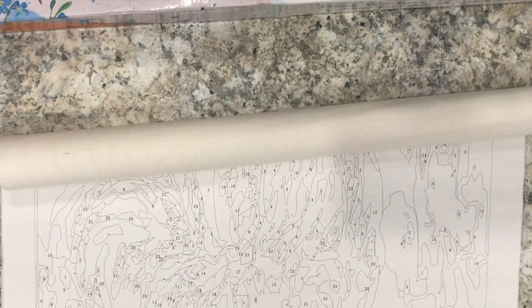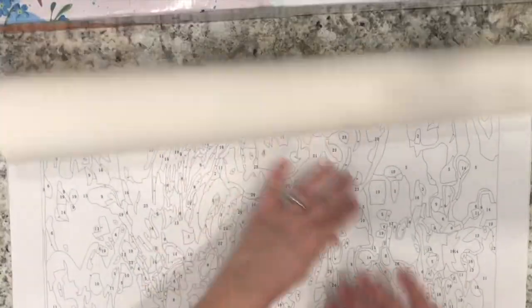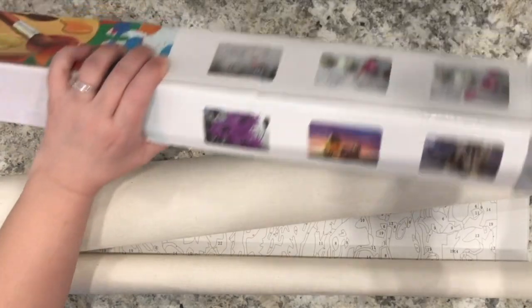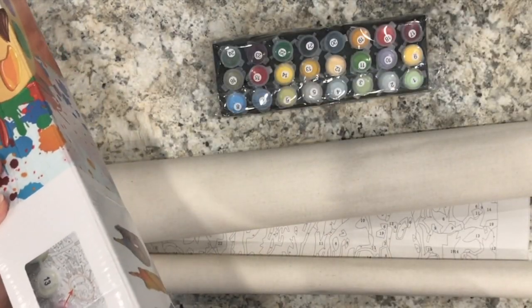Oh, yes, one of my choices was a rooster. So I have a thing for chickens and roosters, and I tend to decorate my kitchen with that. And my intention was that once this is done, I will put it in my kitchen. I have a wall that this will fit on.